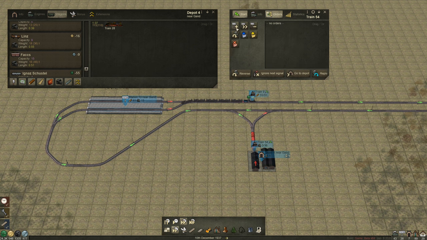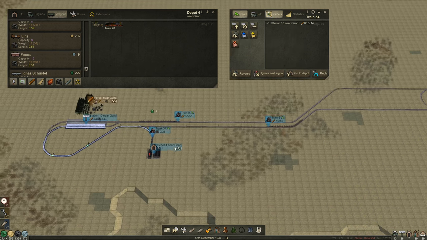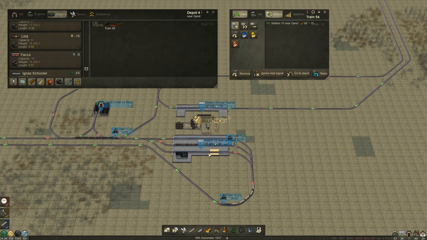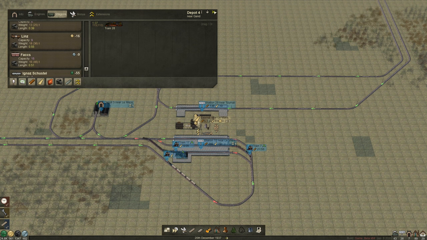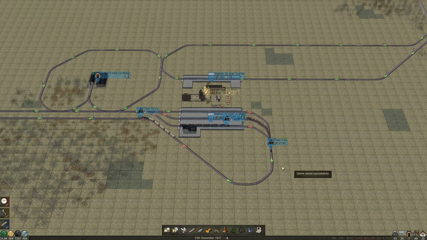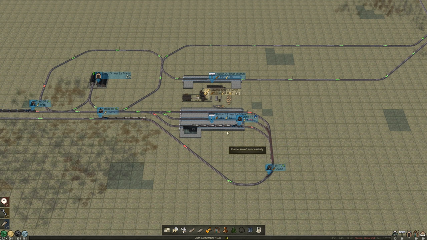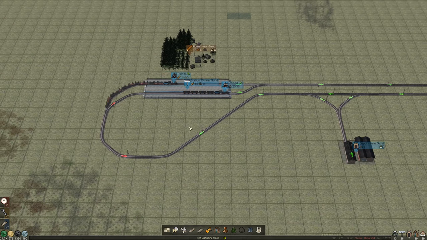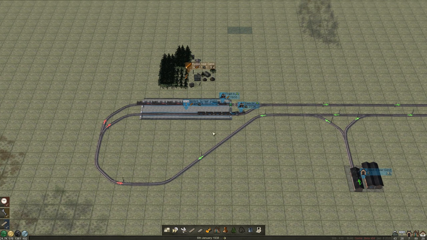Yeah, and I didn't give it orders. Go there. And then go here. And unload. So let's see what will happen, because this station is definitely overwhelmed by all the wood that we're transporting. So who knows, maybe this coal will help.